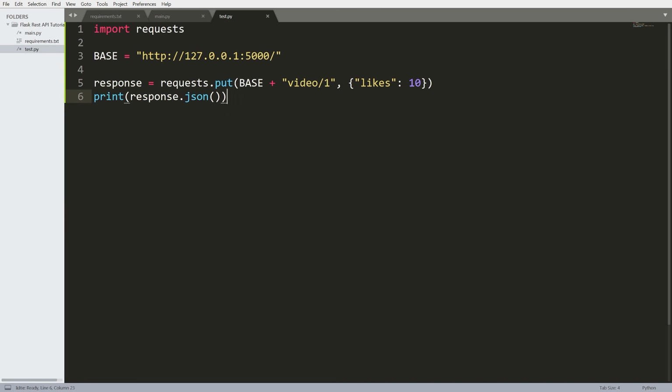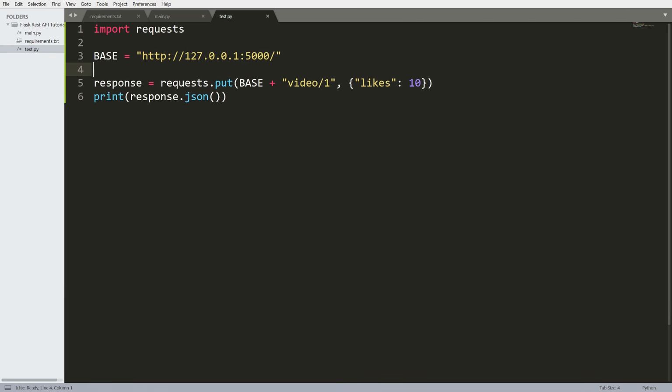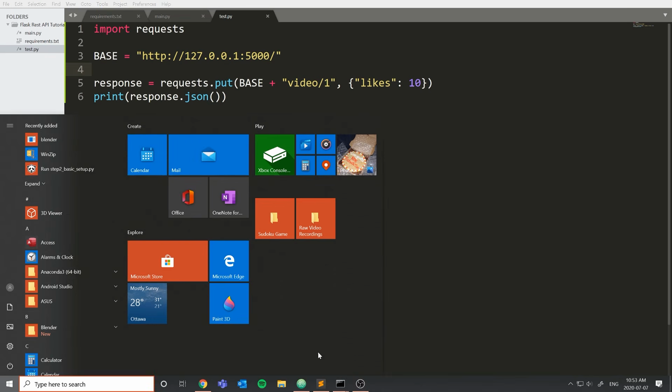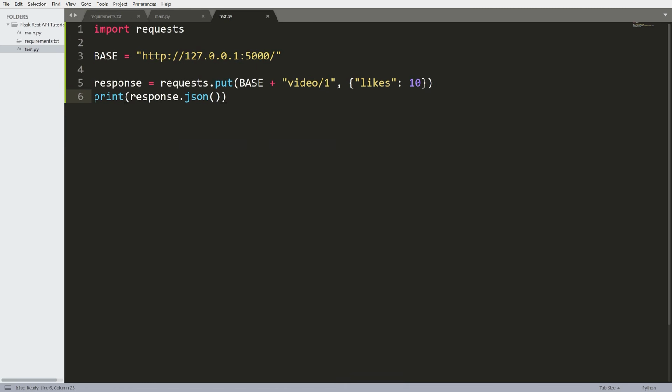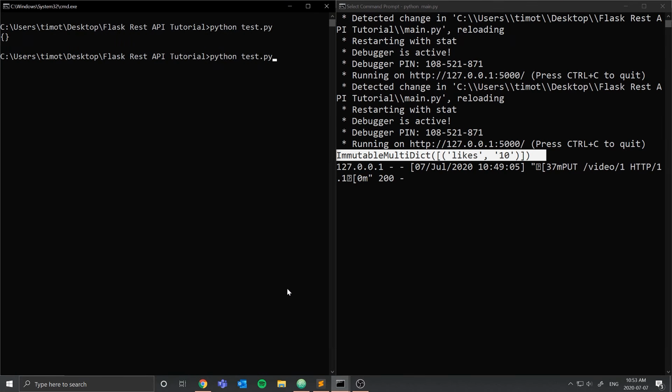So now, when we send a request, I'll leave it like this for now to show you what happens when we send an invalid one, and then I'll send a valid one after. You notice that we didn't send anything to do with views or the name of the video. We just have likes. So I can open this up. Okay, let's have a look at this now.